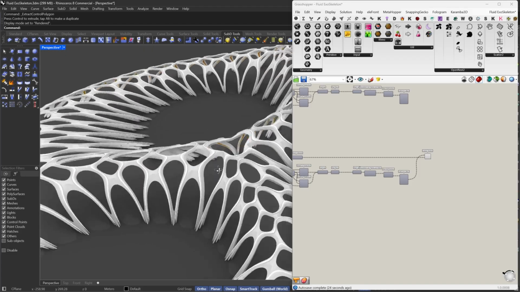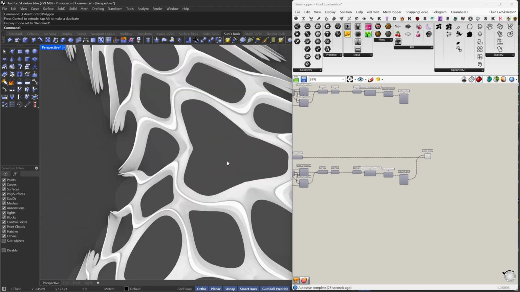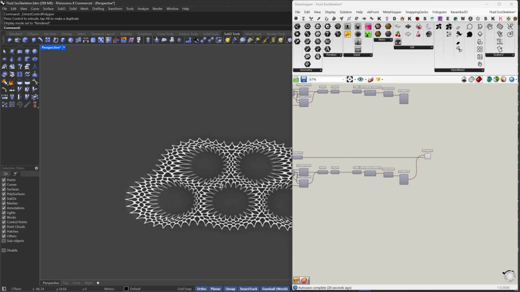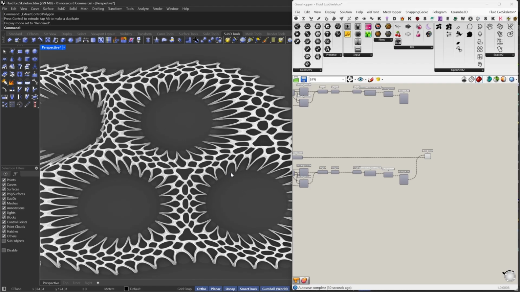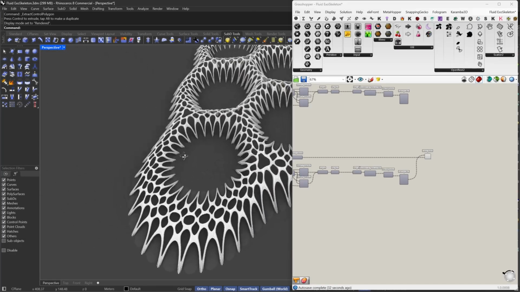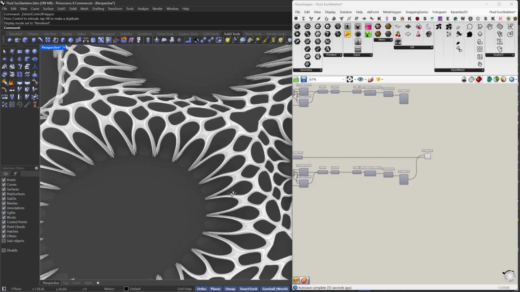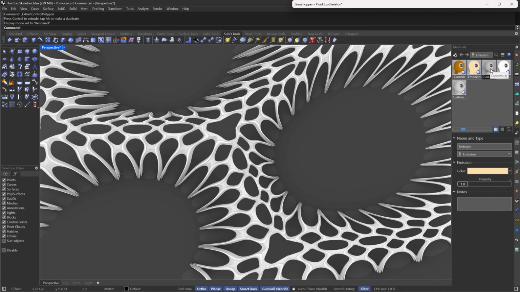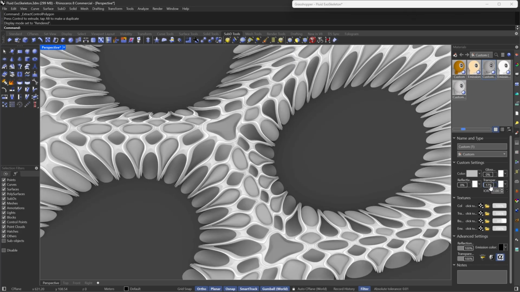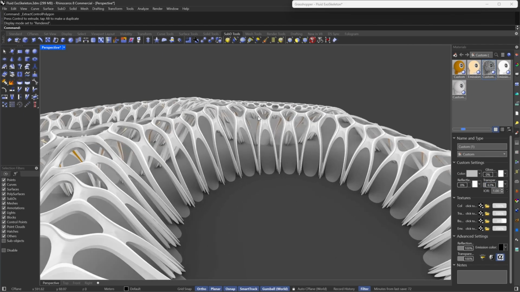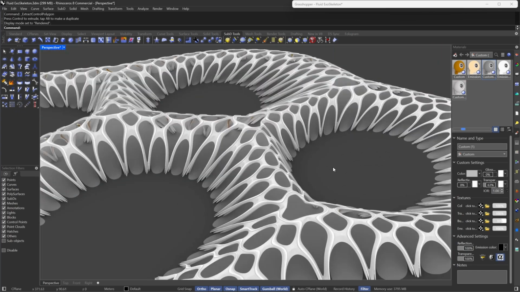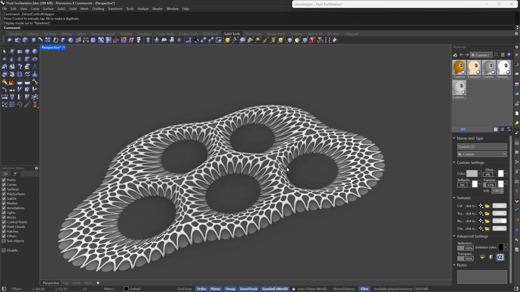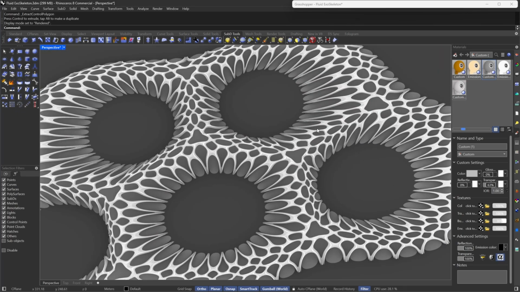I think in this case we want to just figure out, I think this looks interesting. Kind of, it looks wild a little bit, but interesting. I think in this case we might just change this glass because it's too transparent. So you can just do something like this and it will show up in here directly. So that is brilliant because you will change the material and the material will change automatically in Grasshopper.